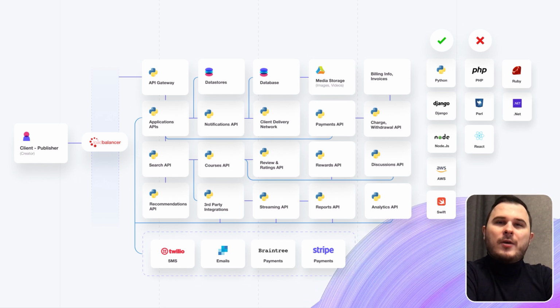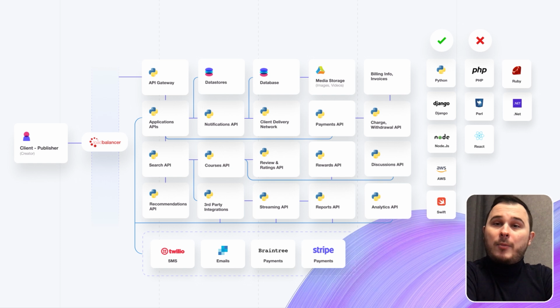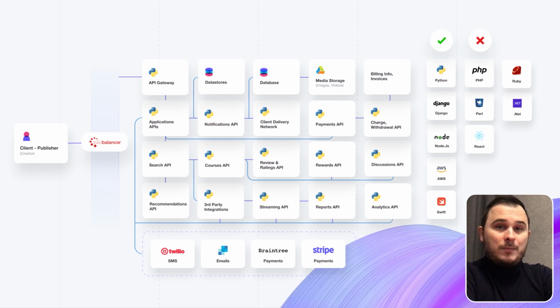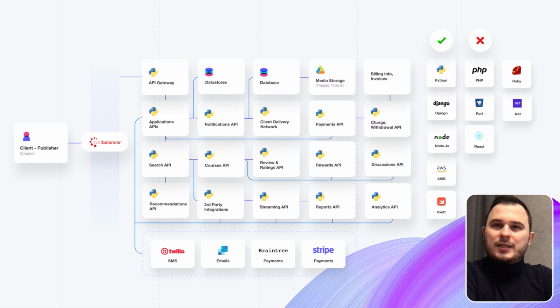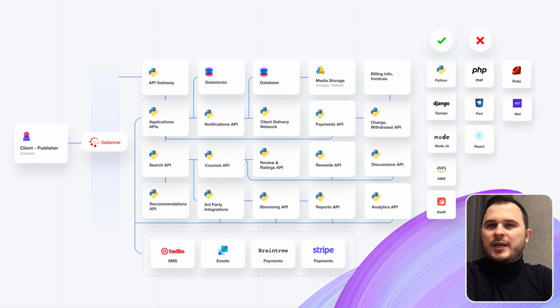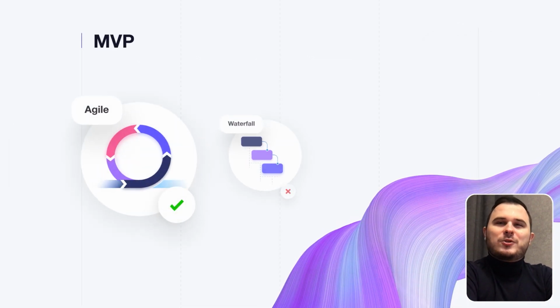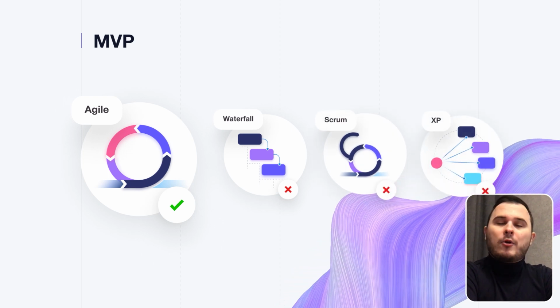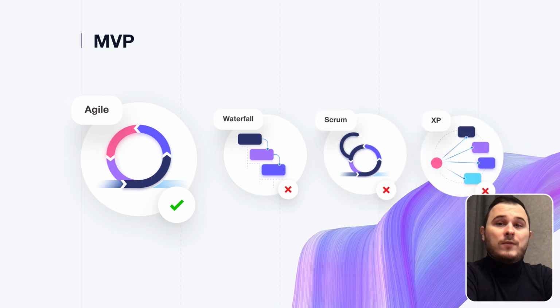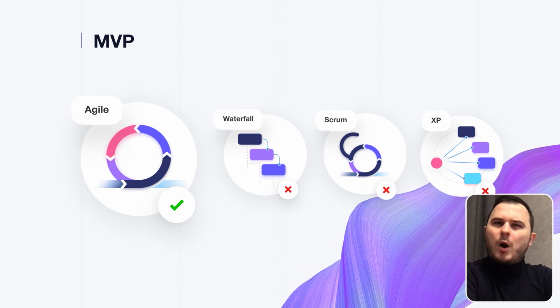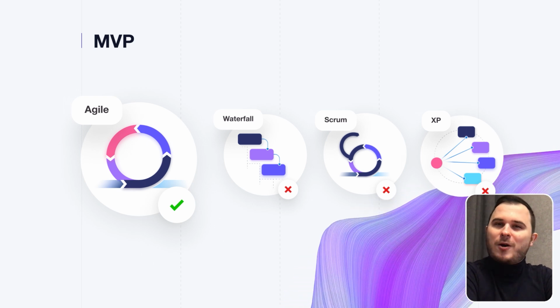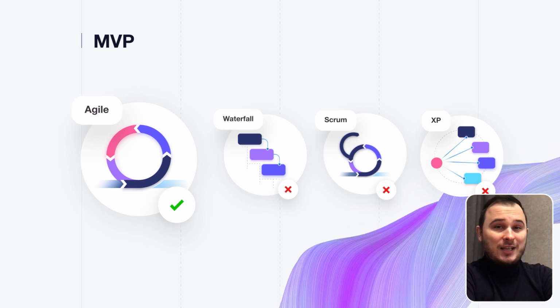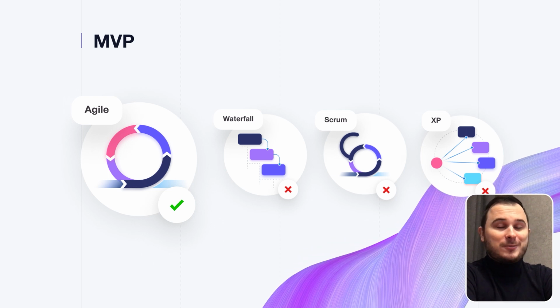Also, keep in mind that you will need to scale your app after you launch your MVP. So, choosing the right tech stack is like receiving an accurate diagnosis after a blood test. Okay, when you have already jumped into this journey, you have to choose the right framework to follow. I recommend you utilize the Agile process for your MVP, one of the most powerful methodologies out there that can significantly speed up your development process.